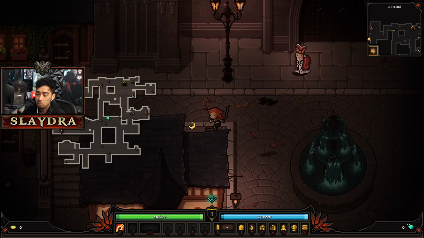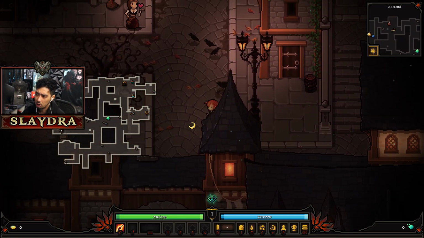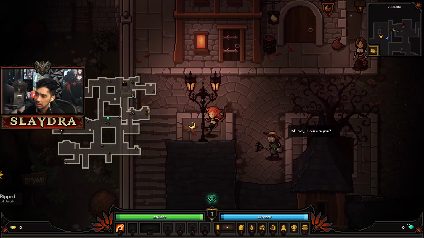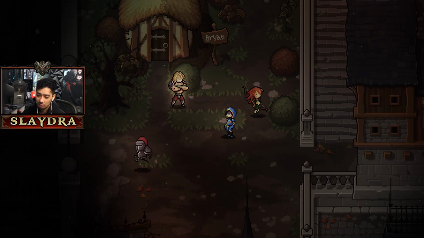But we'll go to all of the little stars on the map, and we'll use that to... we gotta talk to Brian McRipped over here.